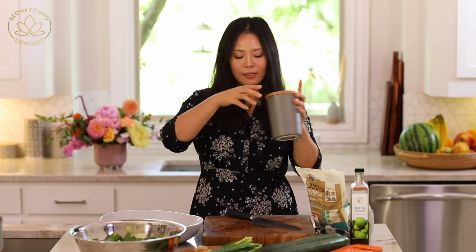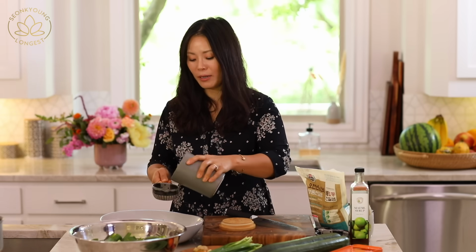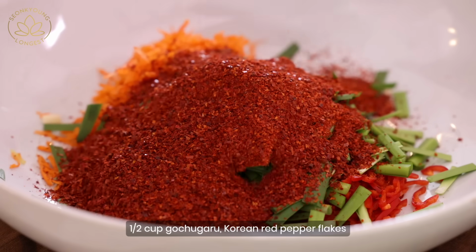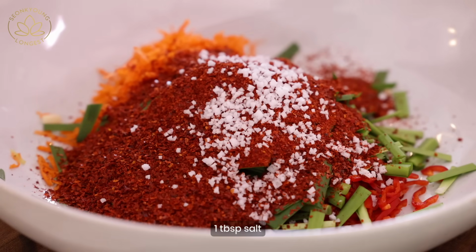All right, for the sauce, we will need 1/2 cup of gochugaru, Korean red pepper flakes. You can easily find this at any local Asian grocery store or online. So yeah, you must have it to make kimchi. You cannot substitute gochugaru with gochujang. Let's make that clear. A tablespoon of salt.